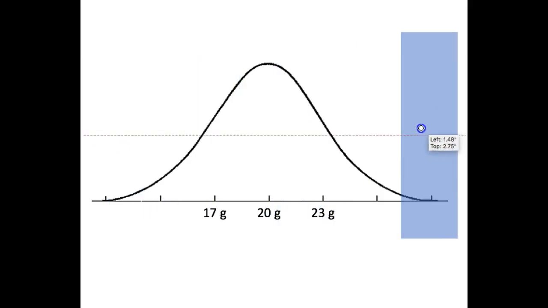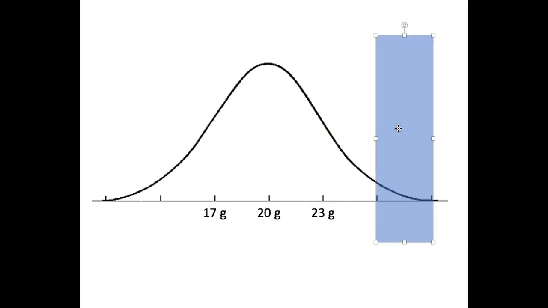If your table has shading over on this side, on the right side, then it's telling you the probability of that value and greater. So just make sure you know what table you're looking at when you're looking at these values. Otherwise, you're going to be off by 1 minus the probability you just looked up, based on the rules for calculating these things. Okay, so let's use our shading to figure out what we're going to look up.